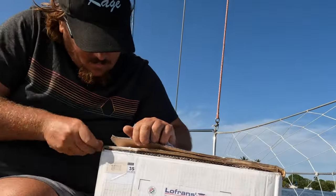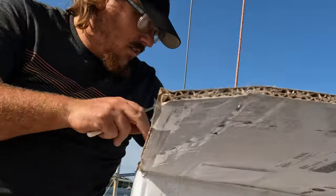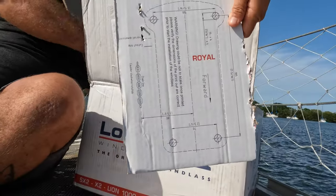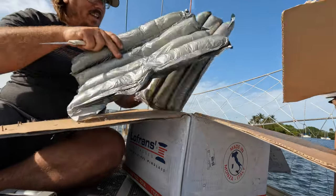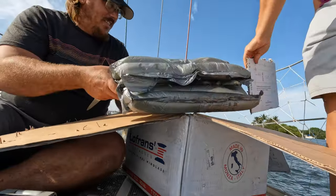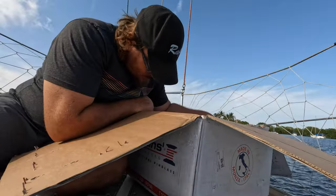Because of our friend Sean, dropped off to us by another friend Carrie, we had a new Lofrans Royale in a matter of days. Inside the Lofrans Royale, the spring is much larger and robust, meant for full-time use, unlike the Lofrans Tigris, which is meant to use the manual option only as backup. We would need to use the windlass footprint template built into the packaging, because the holes on the deck would not be in the exact same spot as our old windlass. The brand new windlass was looking pretty shiny and spiffy.